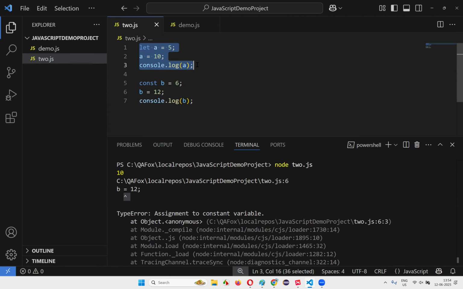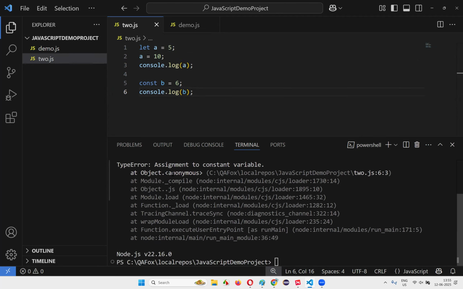It is actually a variable. Here b is like a constant, guys. Here a is a variable, b is a constant. Generally, a variable is something whose value keeps changing. Here a can be called a variable, guys, but b is not a variable, it is a constant, whose value cannot be updated. If you remove this, it will work.